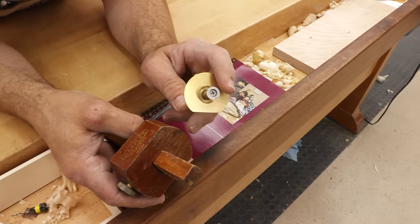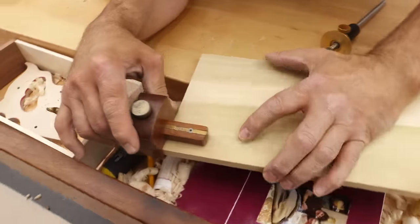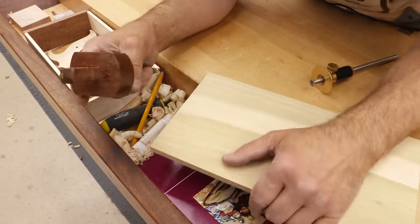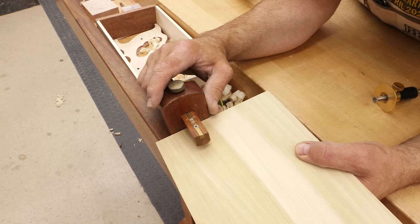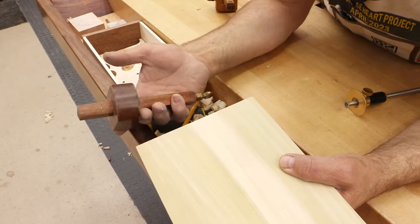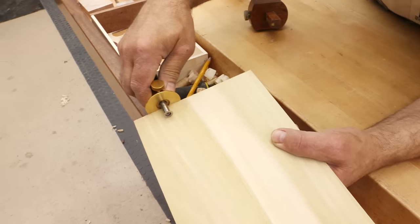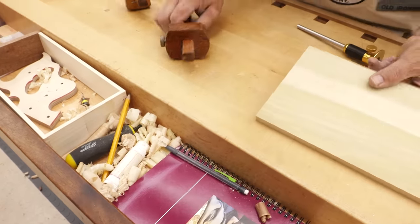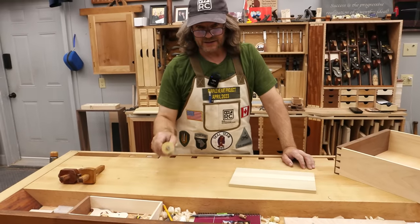Number one, it's extremely easy to sharpen — I'll discuss that later. Number two, when you set a pin style gauge down on your board, as soon as you set it down, you lose sight of the pin because the beam is in the way and it obscures it. So if you're trying to stop — and oftentimes if I'm building a piece of furniture and I don't want to deal with a gauge line — I want to be able to start at the edge of the pin and move over to the other side, then lift it up and go. Doing that with a pin style gauge is very difficult because you can't see where the pin is. Whereas with the wheel style, you can literally roll that last little bit, go over, roll one way or the other to finish the cut. Very easy to do. So for those reasons, I wouldn't recommend the pin gauge as your starting gauge. Although I started out with it, there are better options today.